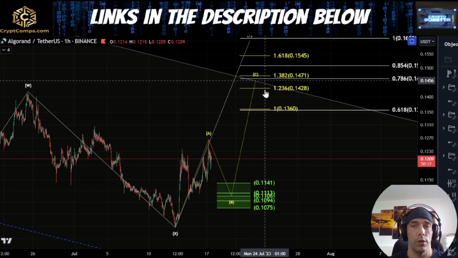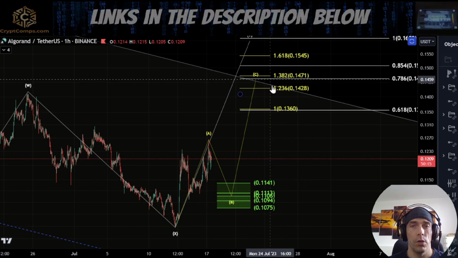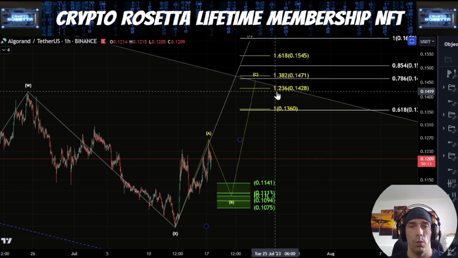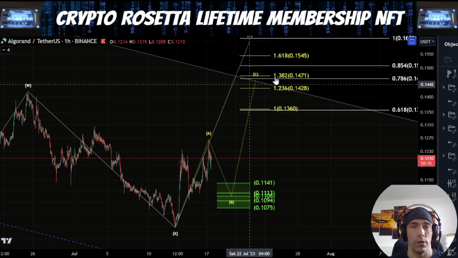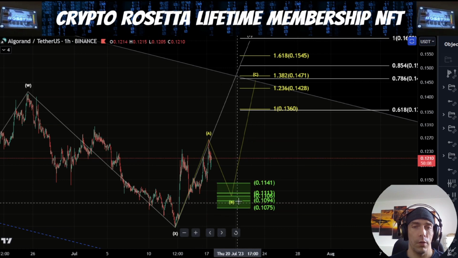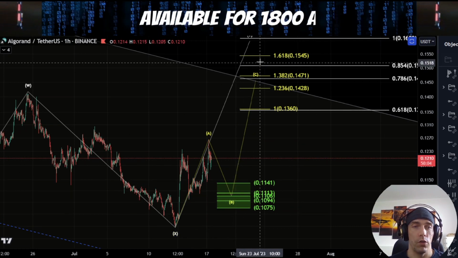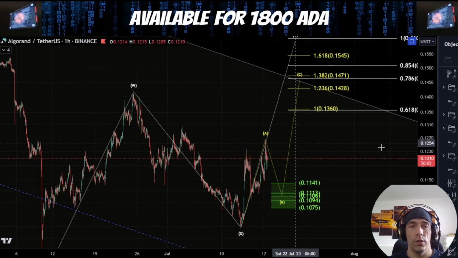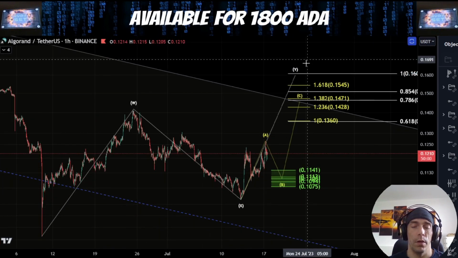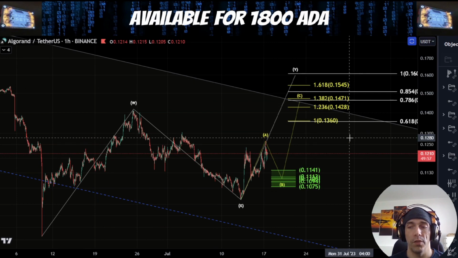And then as well as that, if we do look to push up slightly higher here, we do have the 1382 and these 1236 as potential targets up into this channel. So we're going to have to keep an eye on this. If this does hold, then potentially we could be looking for this continuation to the upside here. So this is looking for the short-term bullish moves to the upside.